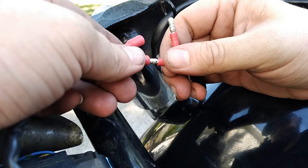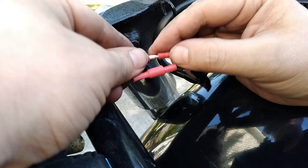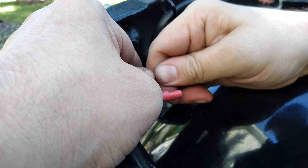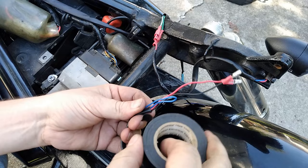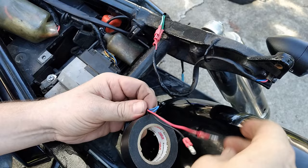So on the factory wiring harness on my 2008 Honda Shadow Aero 750, the green is actually going to be the ground wire. But if for some reason you plug it in backwards, it shouldn't hurt anything — you'll just have to switch the wires around. We do the same thing on the other side of the bike. Now the factory wiring harness has two different plugs — there's an orange one and a blue one. The blue one is going to be the right side of the bike, and the orange is going to be the left side. The wires are actually color-coded to those plugs, which makes it super, super easy.